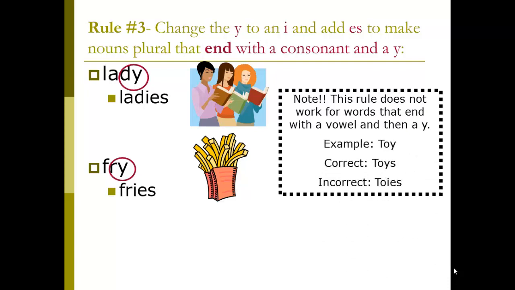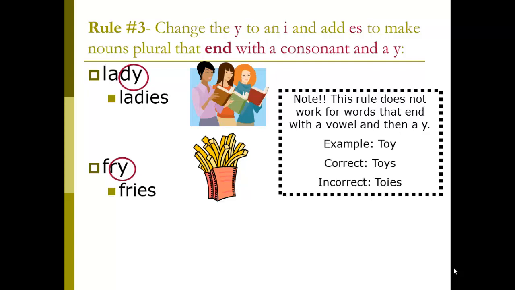Remember that this rule does not work for words that end with a vowel and then Y. For example, the word toy ends with OY. O is a vowel, so we just add S. It would be incorrect, as you see on the screen here, to spell it T-O-I-E-S. That just looks silly. Remember the caca in the diaper trick that I taught you? I want you to remember that we talked about when a baby has a caca in its diaper, what do we have to do? We have to change it. So when there is a caca consonant before the Y, we have to change the Y to an I and add ES.